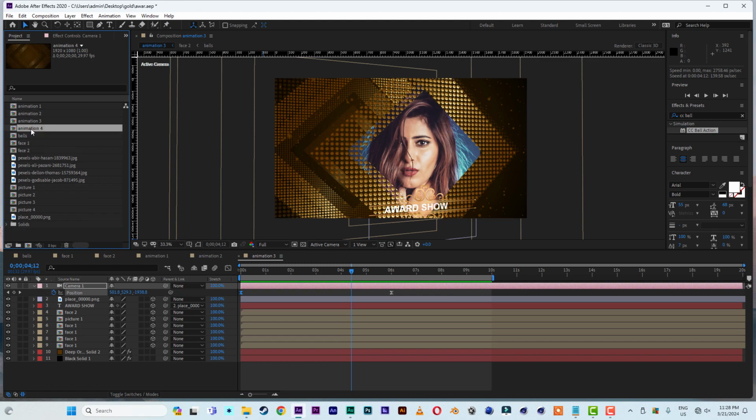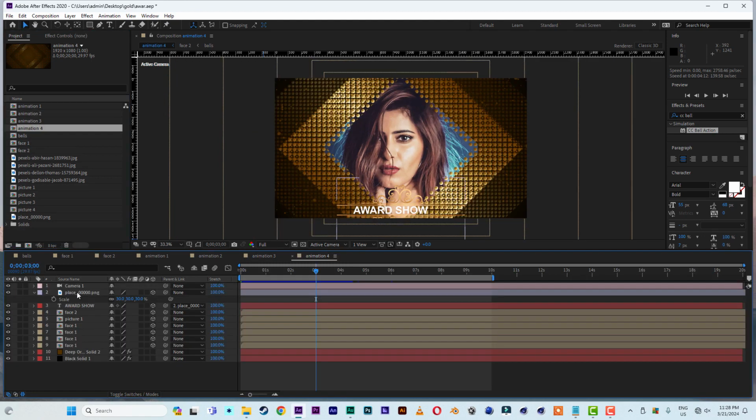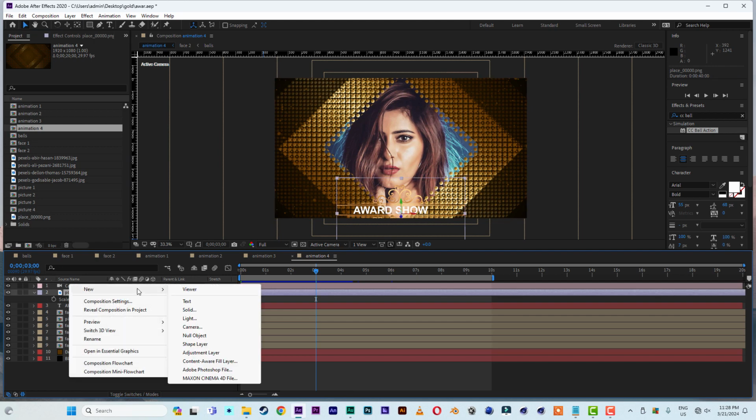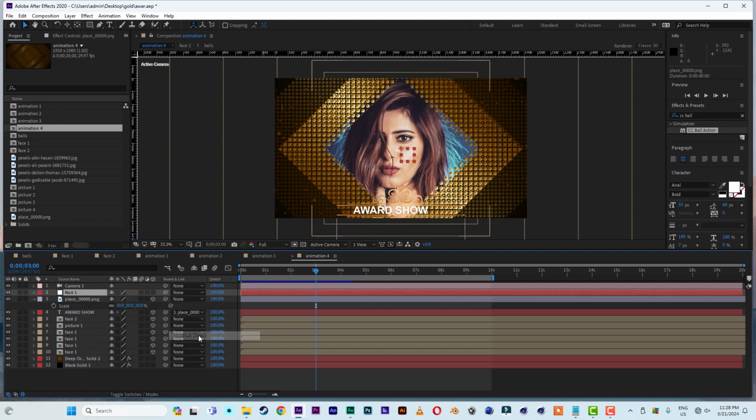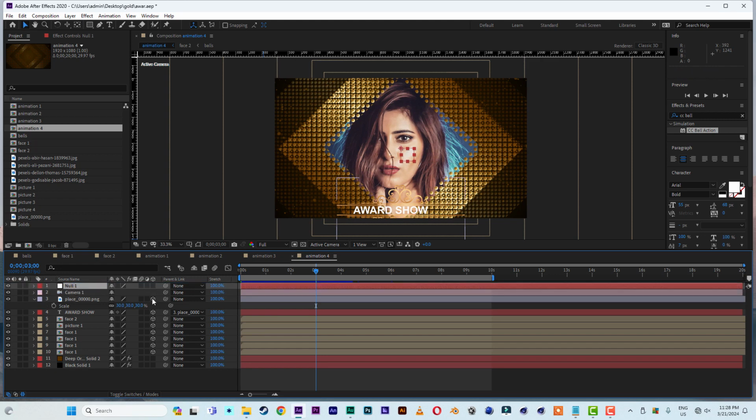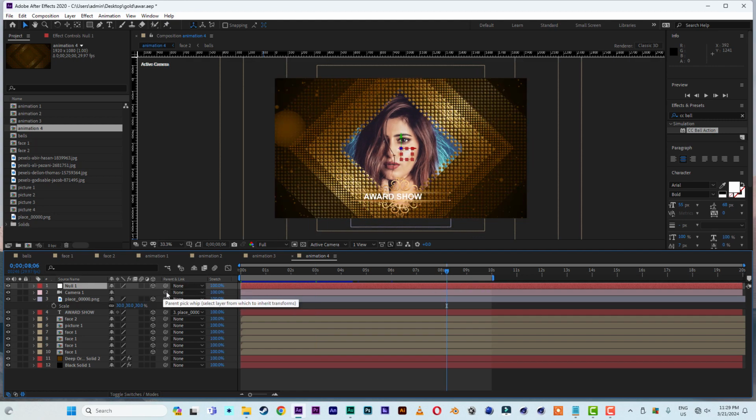Animation 4 is going to be based on animation 3 style. Okay. So let's insert a new null object. Then make it 3D. Then link the camera. Let's link the camera to it. Then name it cam control, then enter.